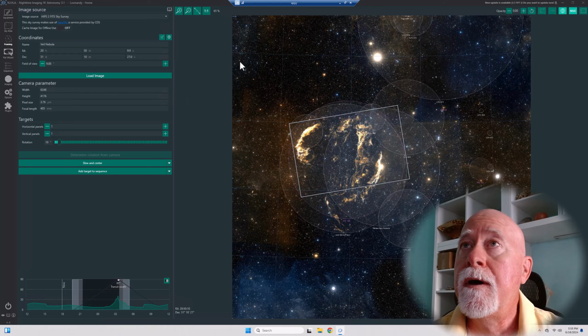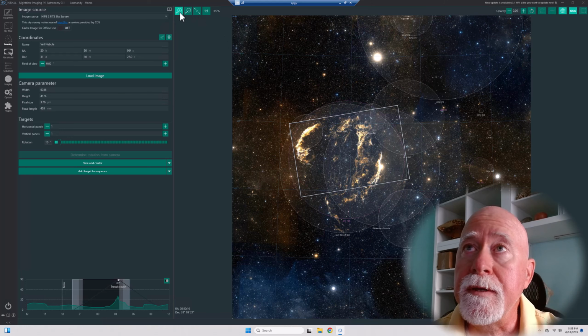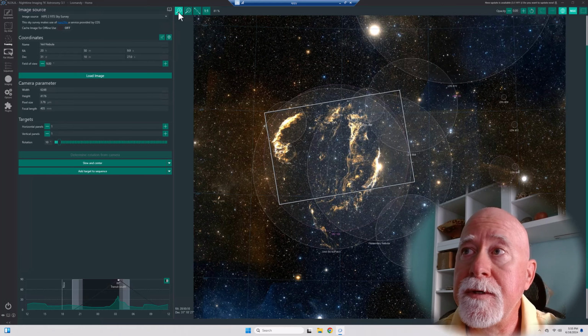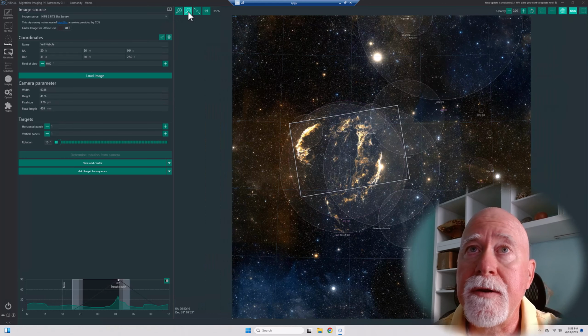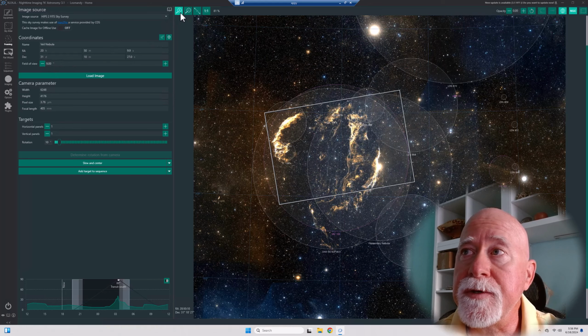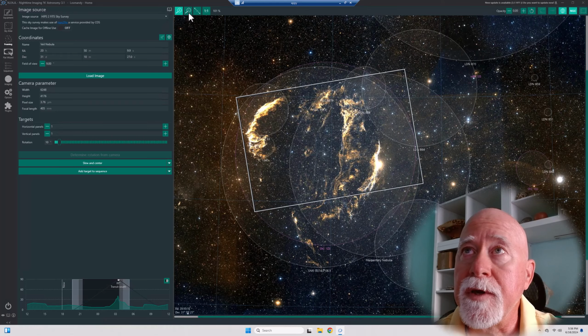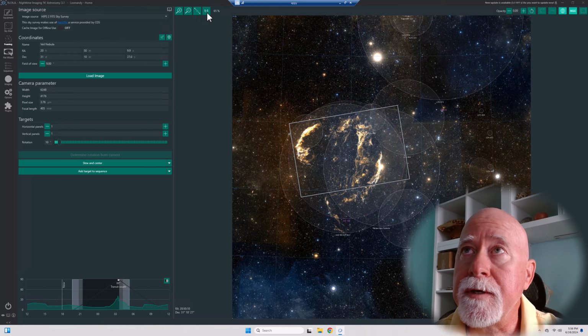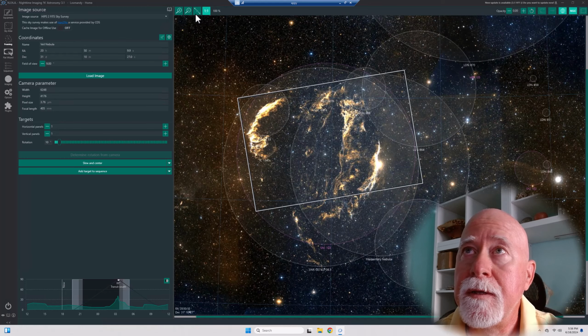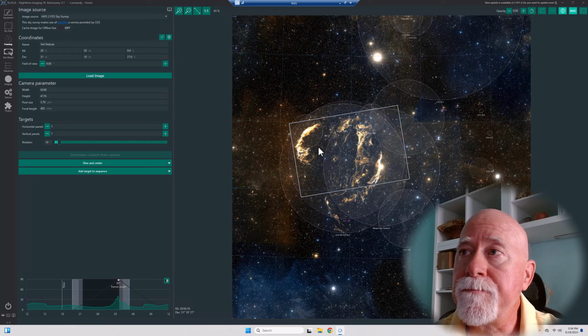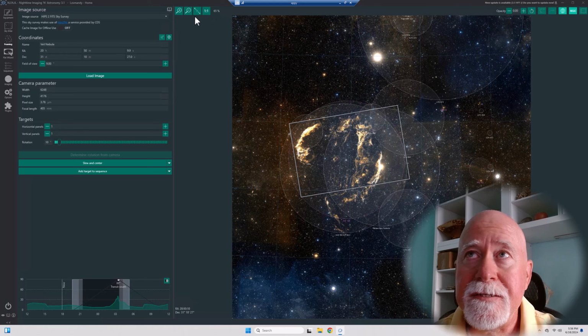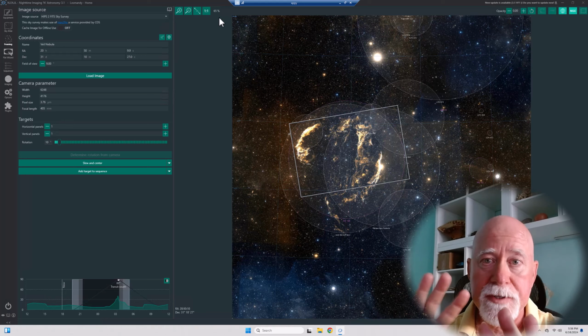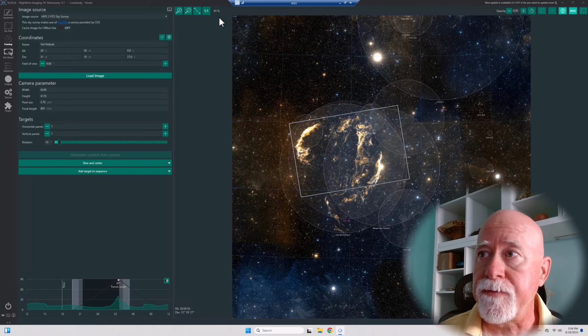Now here, of course, we can increase the size or decrease the size. We can zoom in or zoom out. We're still looking at the 9-degree field of view, but we can zoom into it if we so wish. And we can zoom out. We can see the whole 9 degrees. Here's a 1-to-1. Let's go back to there. So you've got different ways in which you can play with how you view this.